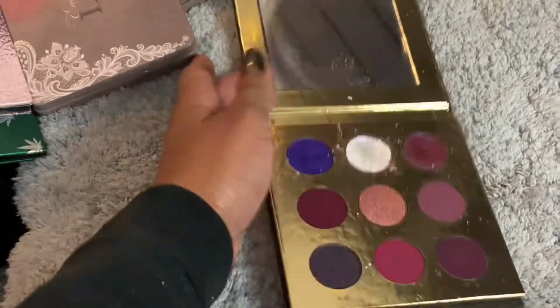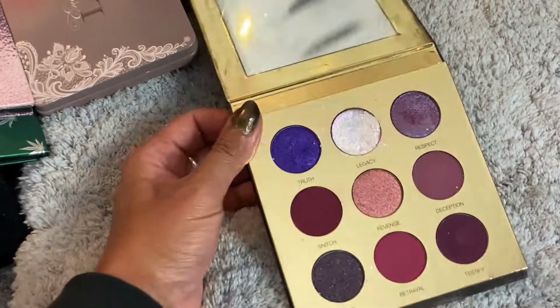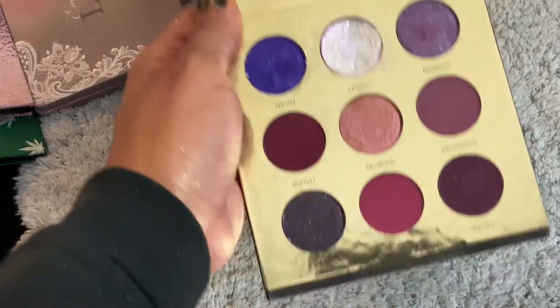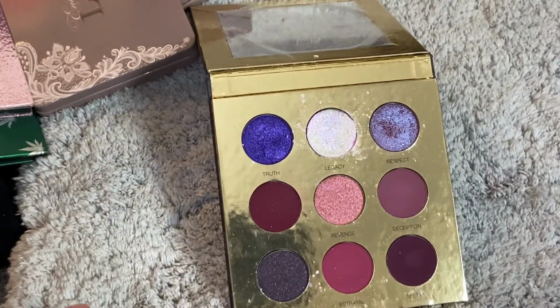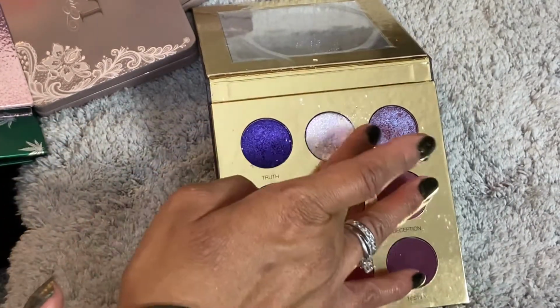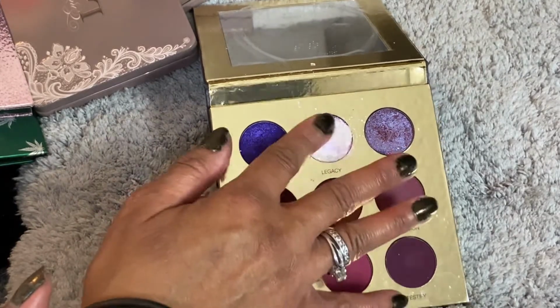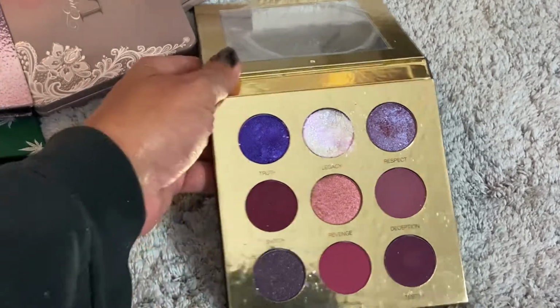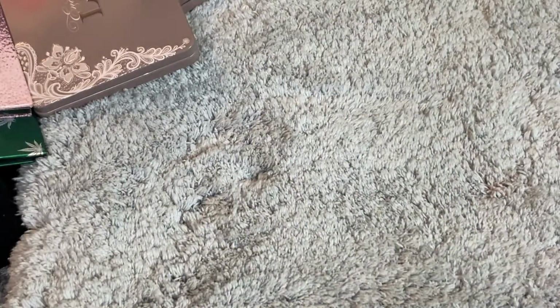Oh, God. This top shade is a fucking nightmare. It just falls apart. It just falls apart. That's all it does. All that ridiculous dandruff on my palette is from this shade, and it just crumbles. It doesn't do anything. I hate it. But other than that, the palette is sexy as fuck. I love it. That just makes me mad. I haven't been able to use that palette without it crumbling apart. Ugh, makes me mad. Okay, and we're still moving along.